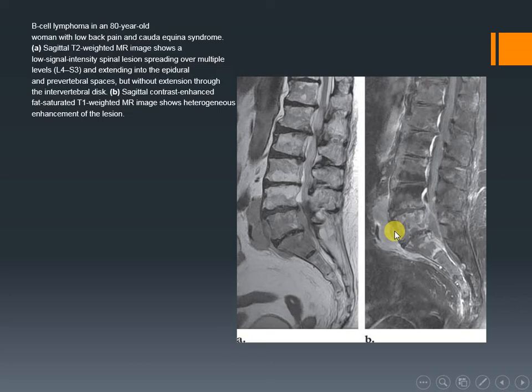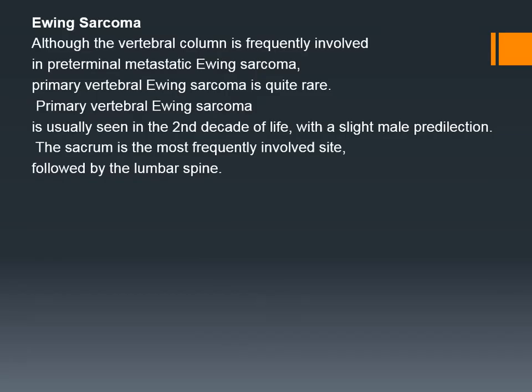And after contrast administration, you can see there is contrast enhancement in the soft tissue component here and here, less marked in the vertebral involvement. Okay, so this is the lymphoma, and most of the times, in fact, almost 100% of patients will have previously known lymphoma. They know that he has a lymphoma, just the new vertebral involvement.